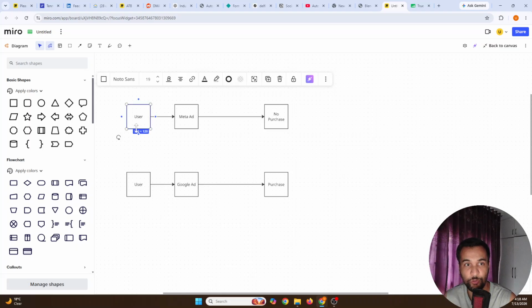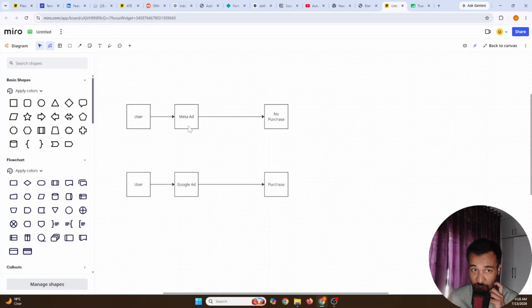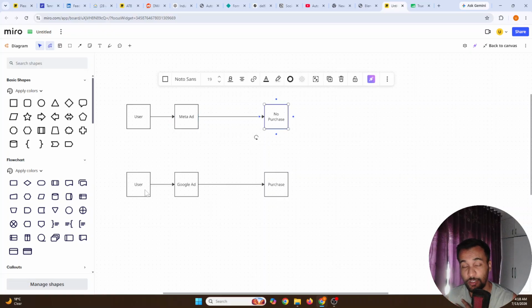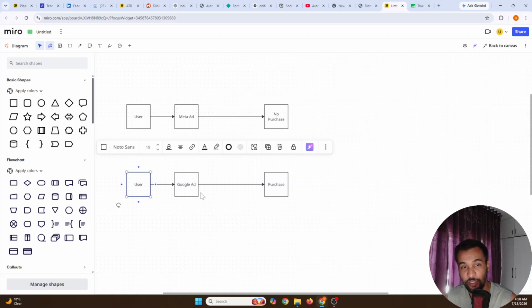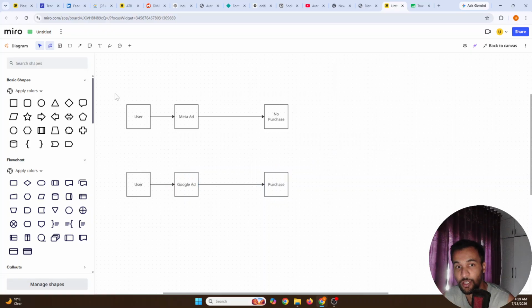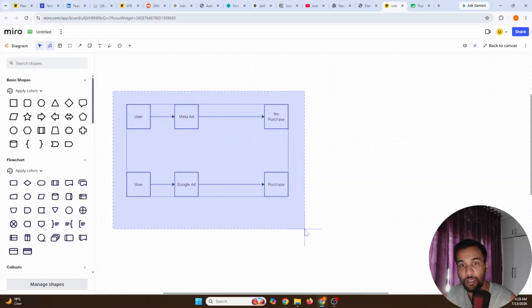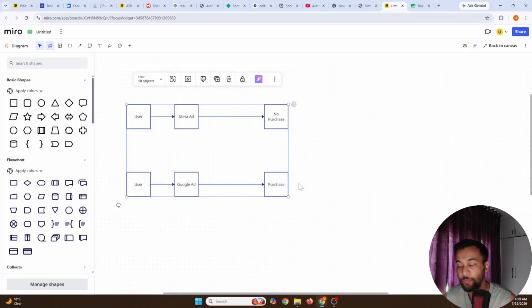A user might have gone to the website or your channel to make the purchase through a Meta ad before, but they actually did not convert. But maybe after a couple of days or a couple of hours, the user clicks on a Google ad for the same product, same service, and then makes a purchase. Now the big question is, both platforms, Meta and Google, are going to show you a conversion, right?